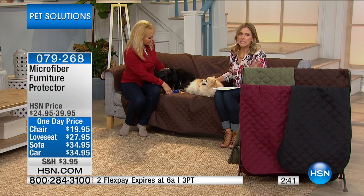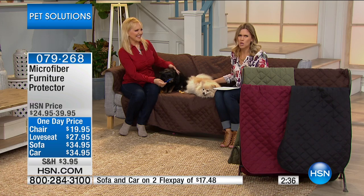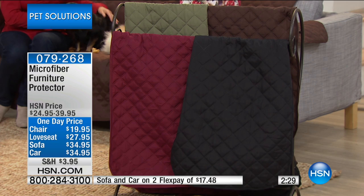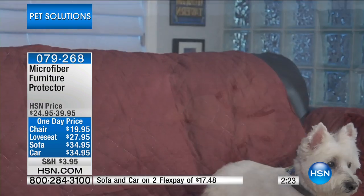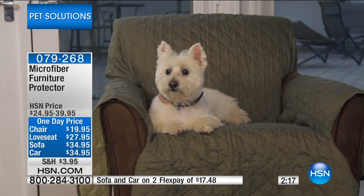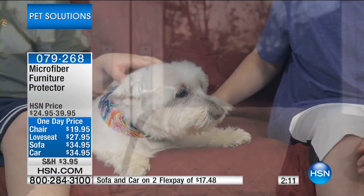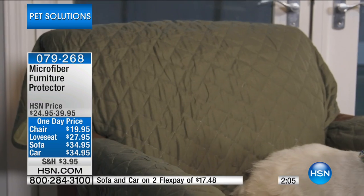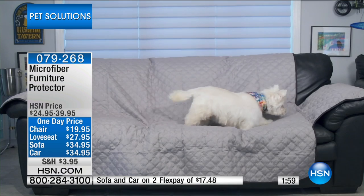Think about the days when company did come over and you're like, oh, I have to take the sheet off that couch before they get there. Or some people use plastic or extra blankets that were just for the dogs. This is a way to elevate your home while protecting your furniture — your investment. Our fur babies want to spend time with us and, honestly, when you're not home, they're going on that couch anyway, on your favorite chair, wherever your scent is. So when you leave the house, guess where they're hopping on?